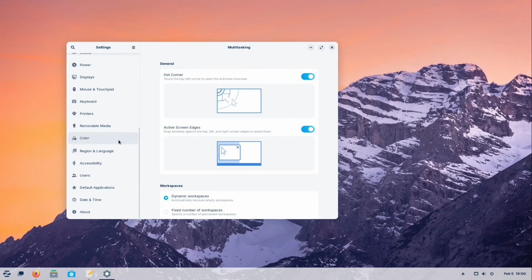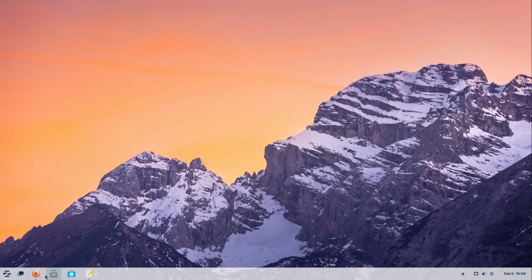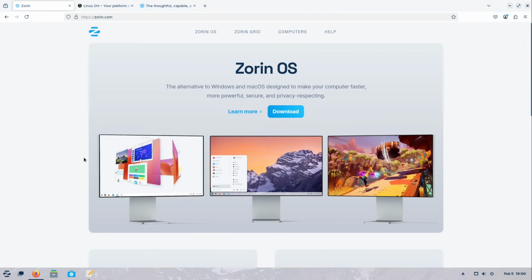So this is it in overview to Zorin OS. So what should I say and what should I recommend to you in the end if you are not sure if you want to use Zorin OS or, for example, Linux Mint? I would recommend trying both. Zorin OS isn't a bad distribution itself, but it isn't as capable as, for example, Linux Mint, I would say. It is a bit more capable than Ubuntu, I would say.